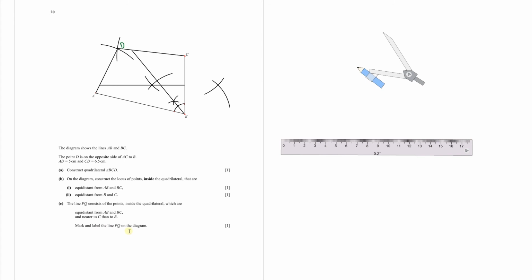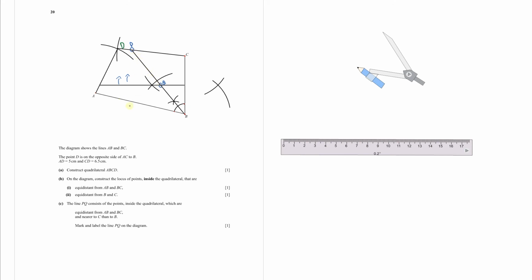So the first condition tells you that the points will lie on this angle bisector. The second condition tells you that the points are closer to C than to B. So this is your line bisector of BC. So all the points above this line bisector in this region are closer to C compared to B. So points that are on this line and above the angle bisector will form the line PQ. So your P would be this point here, and your Q point will be Q.